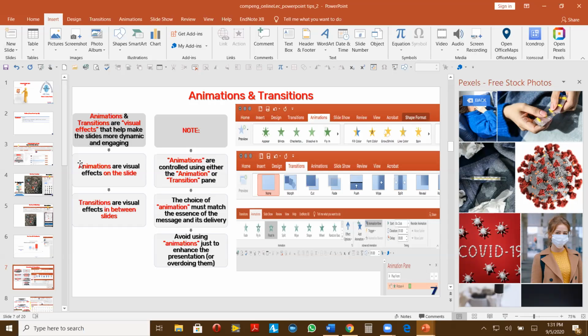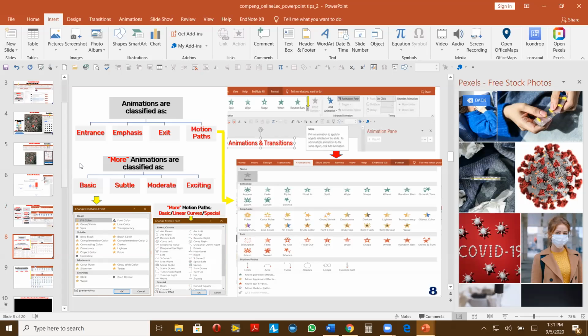For people who are very visual and very artistic, you can even decide on better types of animations or transitions to use. Essentially, for the basic animations we have, we see they are classified under entrance, emphasis, exit, and motion path.